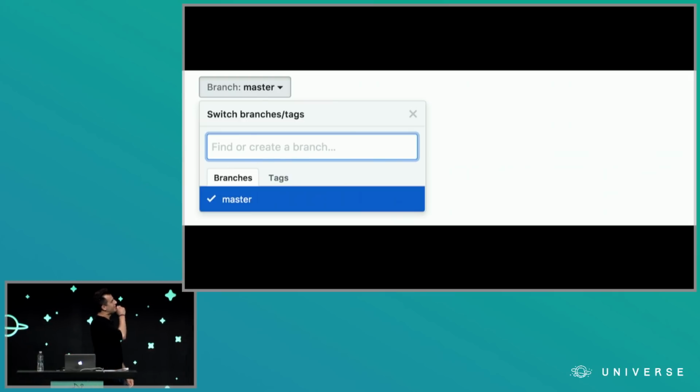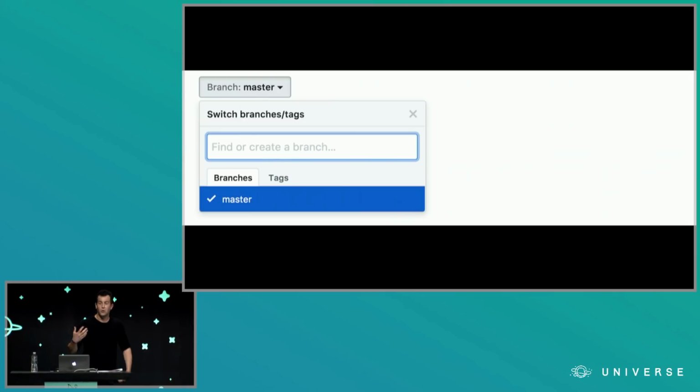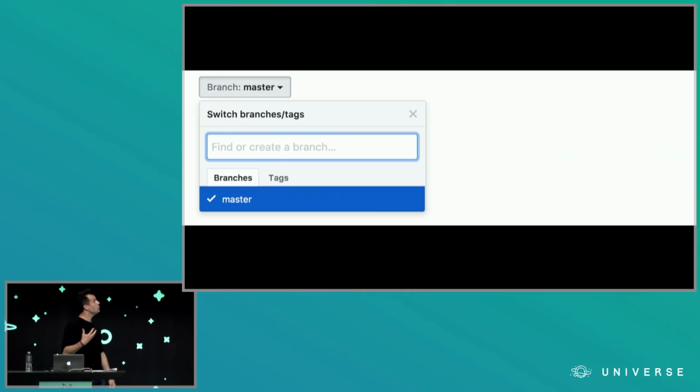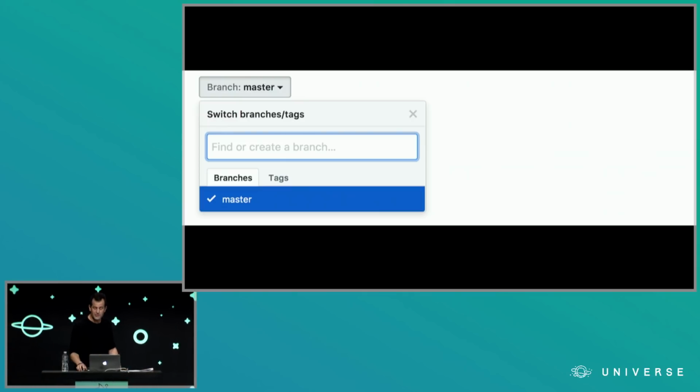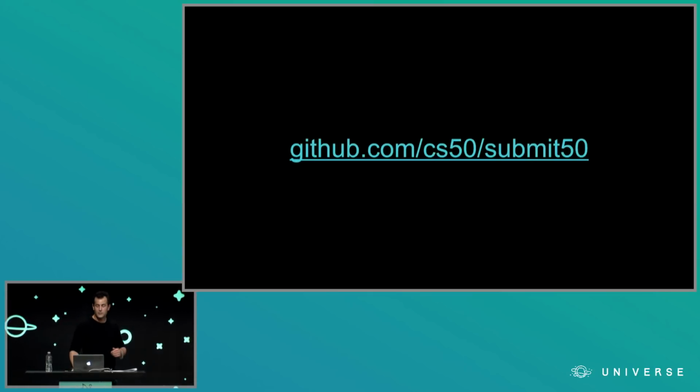But we noticed there is this. As you yourselves might know from GitHub's own UI, there's a very simple drop-down menu via which you can toggle among branches. And this was exactly a feature in our own code review UI in CS50 Submit some years ago. And so we realized maybe we could start to leverage even this piece as well.